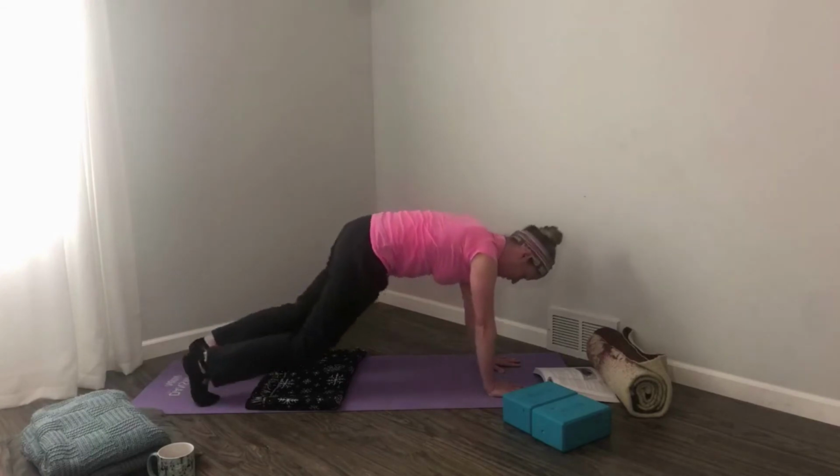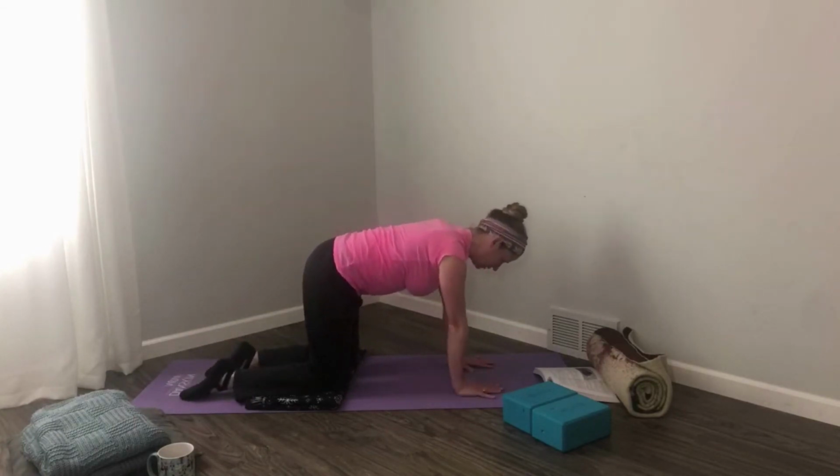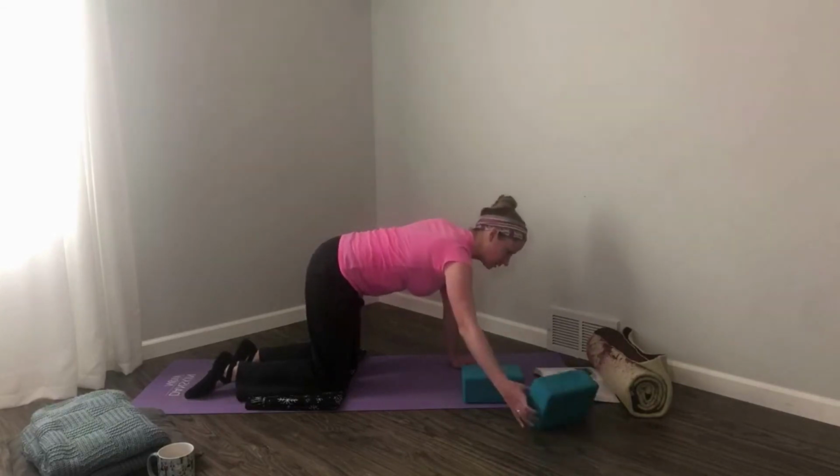Good. Then we'll come back into tabletop and we'll do the other side. So this time we'll bring the left foot between the hands after we put our hands up on the blocks.